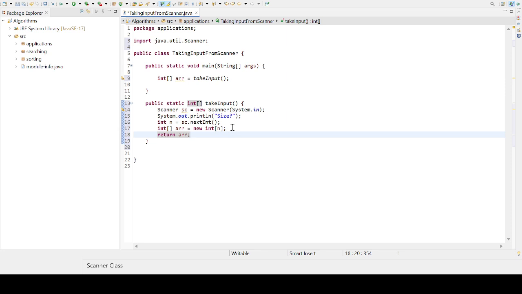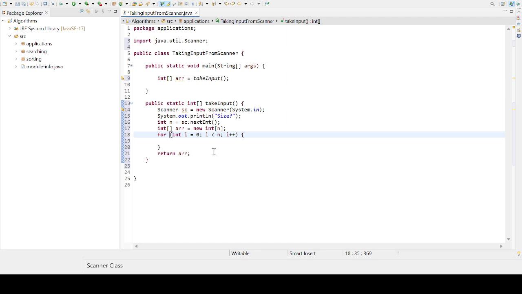Now we have to fill all the data inside the array. Let's say you are giving input n as 5, then we have to enter 5 elements. For that we will create a for loop, starting with i equal to 0, i less than n, and then i plus plus.